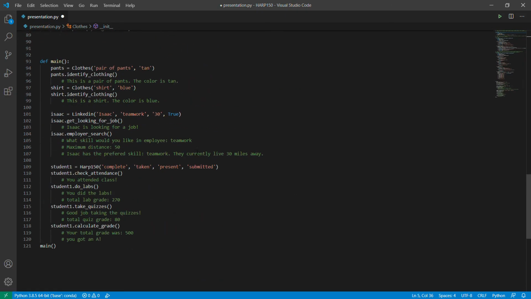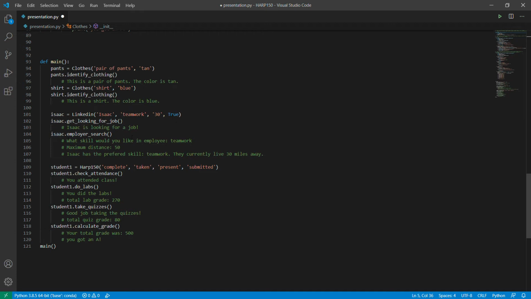So down in the main function, we have the Isaac object, where the name is Isaac, teamwork for the skills, 30 for the distance, and true for job search. And so we will call the get looking for job method, and it will say Isaac is looking for a job because looking for job is true.